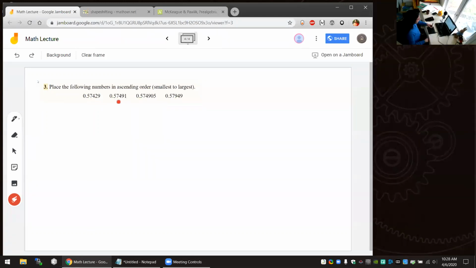Then I will go to the hundredths. They're all 7. That doesn't help. Then I'll go to the thousandths. There's a 4, a 9, and a 9. So these two with the 9s are our biggest candidates. Go to the next one, a 0 and a 4. So this one wins because of that 4.